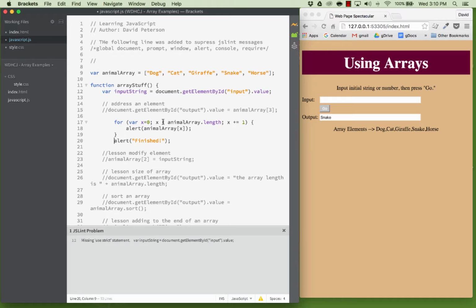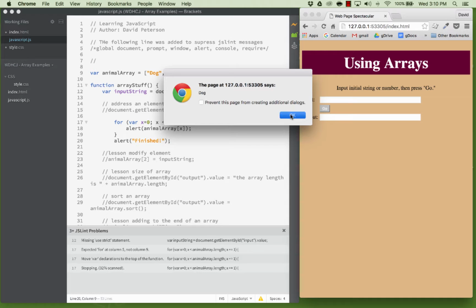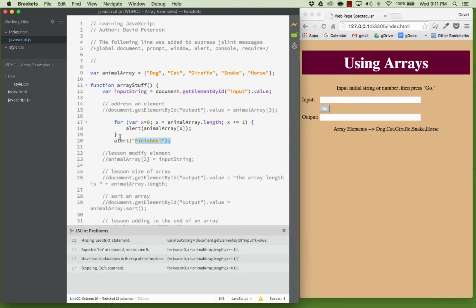As long as x is less than the animal array length, increasing by 1, so you're familiar with loops, I want to put out an alert that is the animal array x. And then when I'm finished, to write finished. And so if I press go, there is a dog, cat, giraffe, snake, horse, finished. Okay, so let's comment this back out and move on to the next lesson.